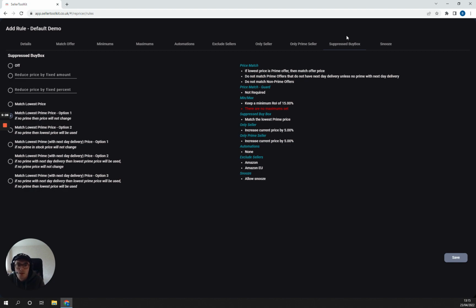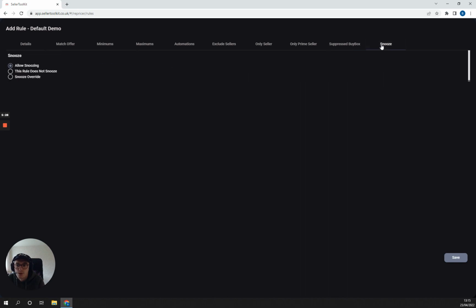And then finally the snooze. So you can set a master snooze for all of your rules, which is what I do. Snooze is really useful because it basically allows listings to recover overnight if they've been tanked. It only really works if there's a lower number of sellers on it, because basically everyone has to shift their price up for it to recover. But it can be useful if you're the only person on the listing, along with an undercutter who is just going to undercut and undercut and undercut.